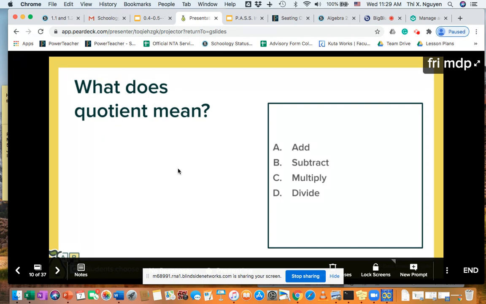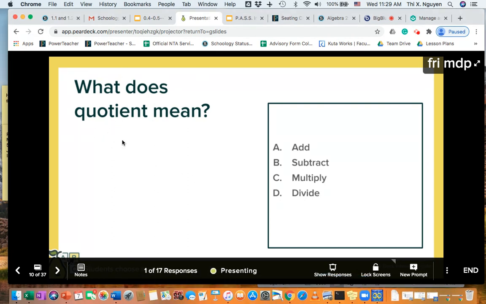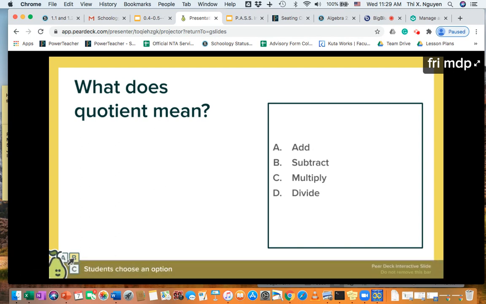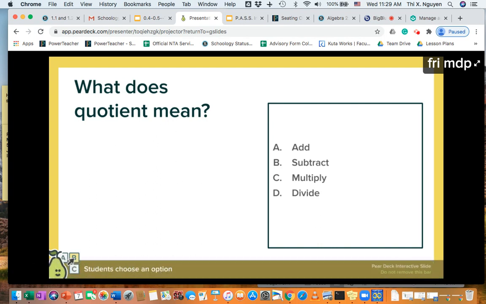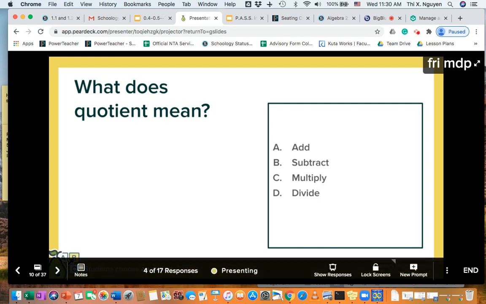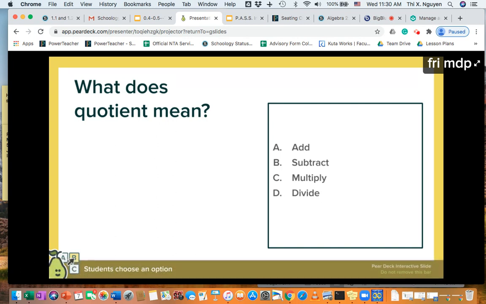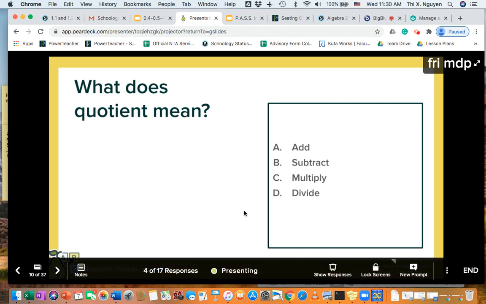Quotient, okay? What does that mean? Over here, I have 4 options for you to choose. If I say quotient, do I mean add, subtract, multiply, or divide? Just click on it. What do you think? Quotient is important for the next assignment. You should know which operation I'm asking you to do. For some of you still in Khan Academy, can you go back and resume the class? Let's take notes. You will have time to finish your Khan Academy, but you want to pay attention to this so you have a higher score, and I don't have to ask you to redo the work, okay?